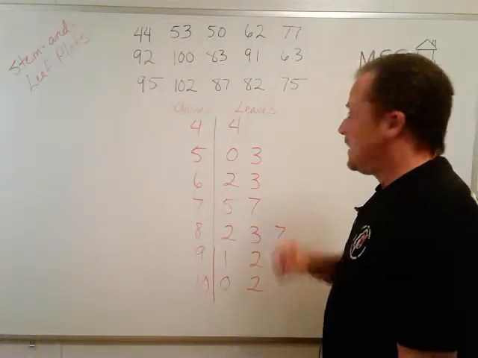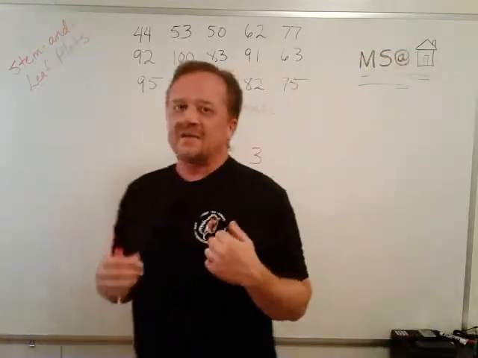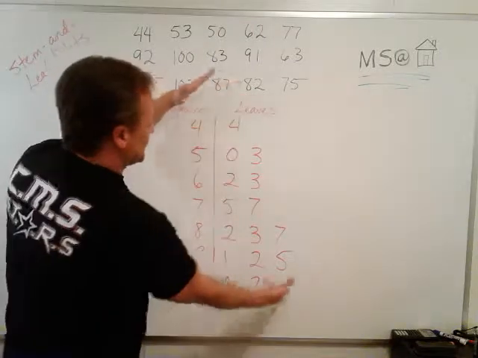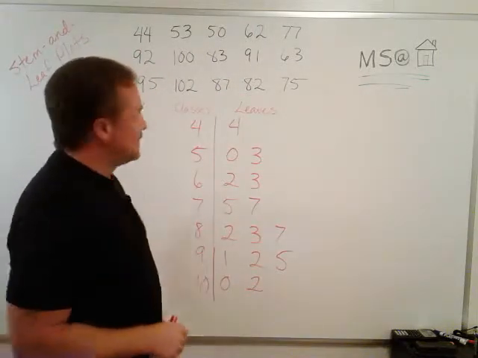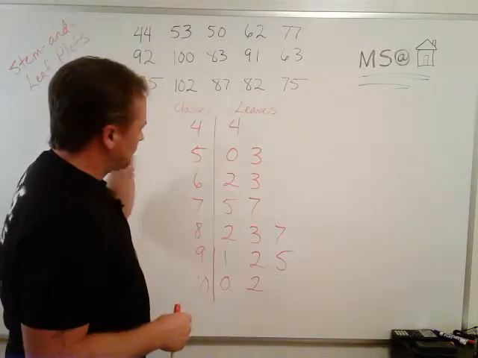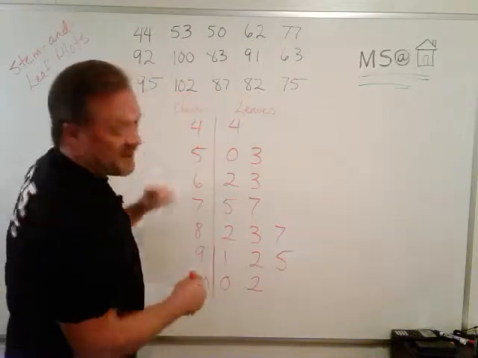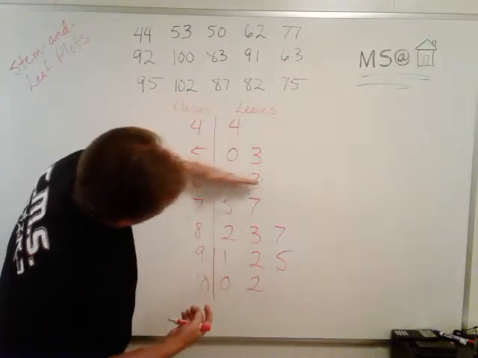Okay? Another benefit to this is if you can imagine kind of taking this stem and leaf plot and tilting it like this, it basically makes a histogram. Okay? With ranges in the 10s, it kind of makes a histogram. If you tilt your head this way and you look this way, you can imagine the bars, right?